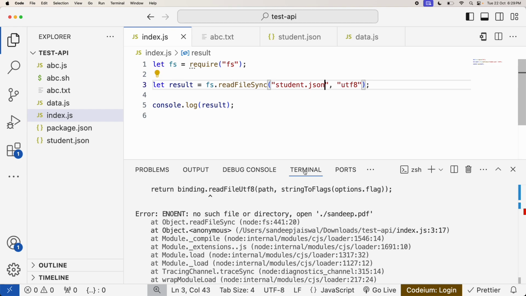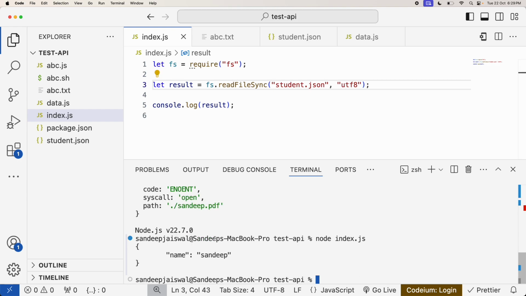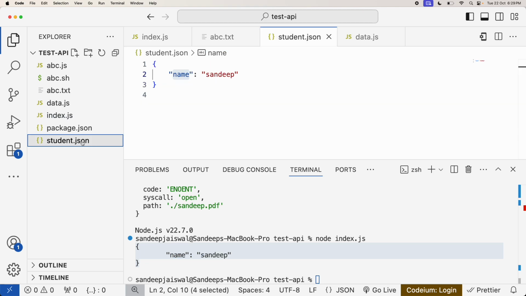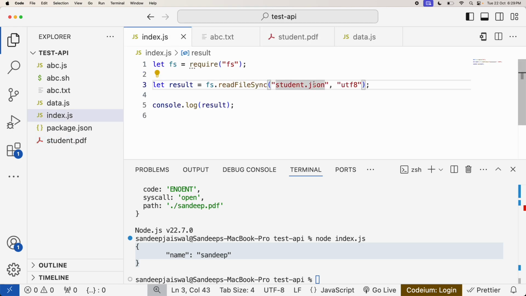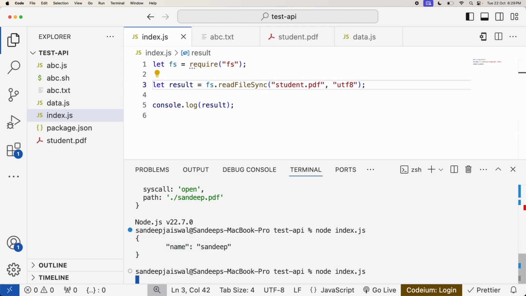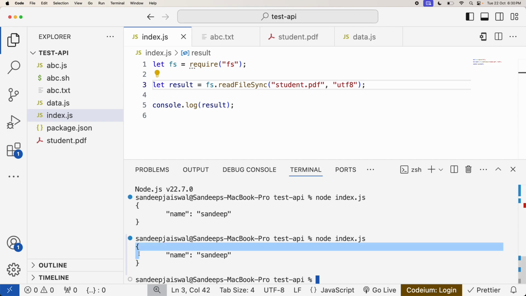Student.json. See, we have got the data, and it was the same with the PDF also. I think my mistake was there. We can access the PDF also. Maybe I got confused because instead of writing student, I wrote Sandeep. I thought maybe it has some restriction created by default. Okay, we are able to access it.